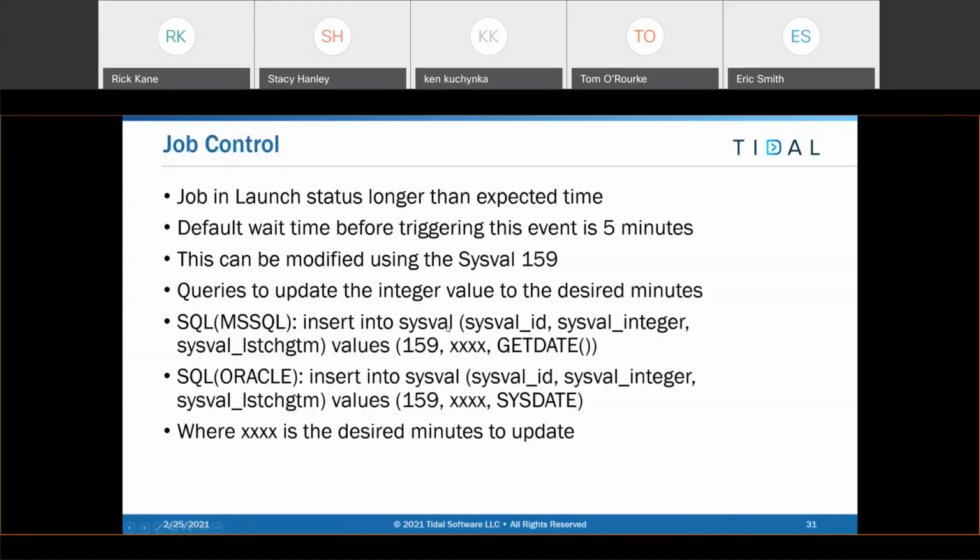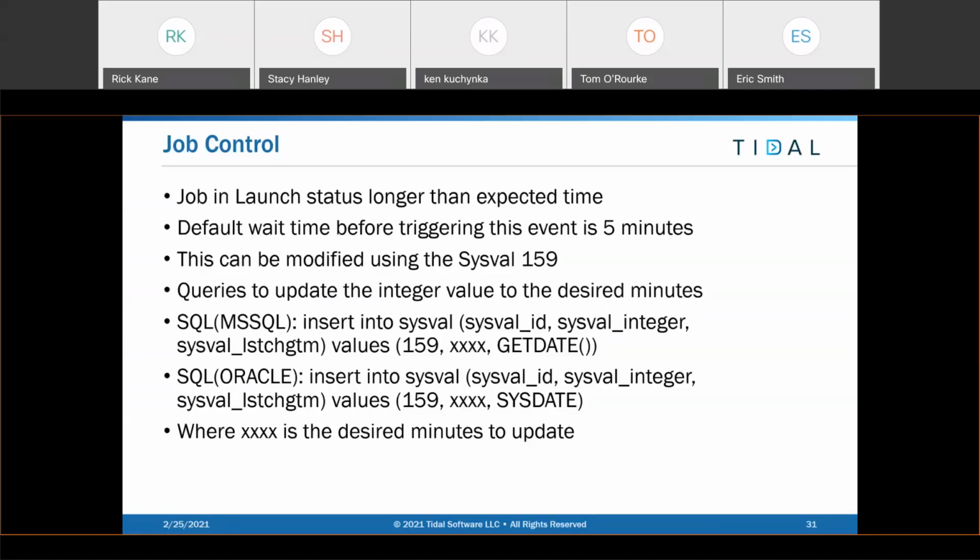One of the things that you may have experienced over the course of time, if you're a long-time Tidal user, is that there are times where you'll send a job to run on an SAP system, PeopleSoft system, maybe JDE. You'll send it out to one of the various systems to run. And when you send that job to run, that system receives it, but it doesn't actually launch the job. And maybe there was a breakdown on the PeopleSoft side or whatever that caused that job to stay in a launch state.